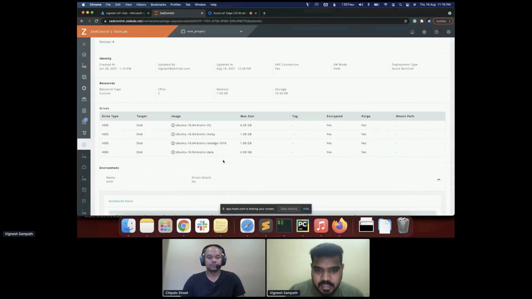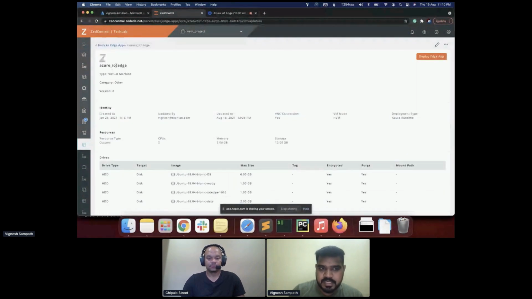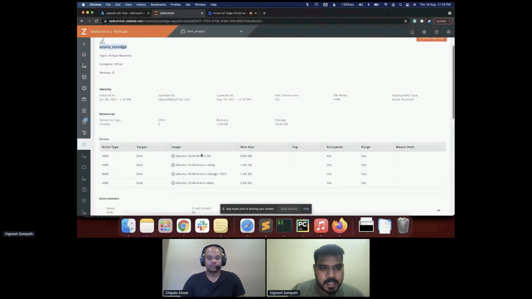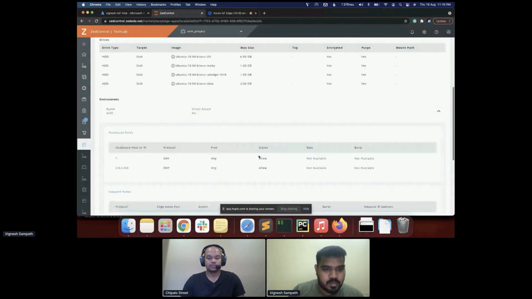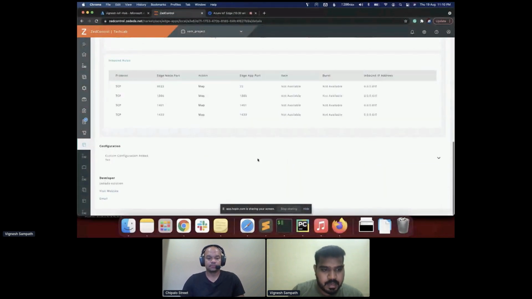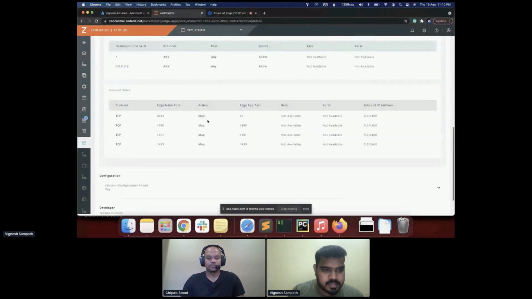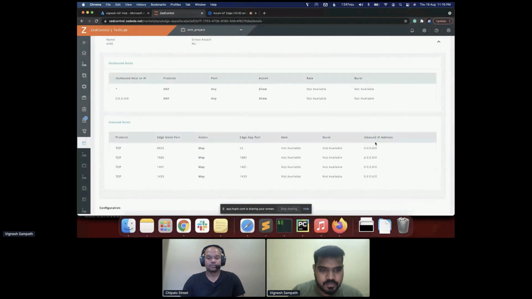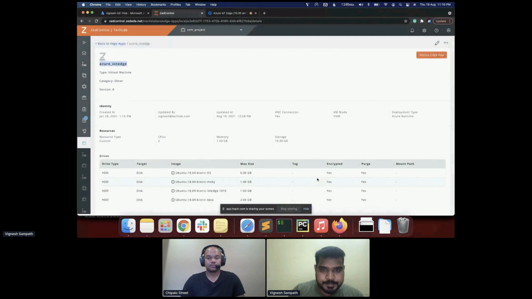Here, this runtime application is a Ubuntu based virtual machine which has IoT Edge pre-installed, and this is the runtime application that we're going to use for this presentation's sake. In this application, we can see the resources that it is going to use from the host machine, and what are all the network rules that it is going to take up, and some custom config that is configured.